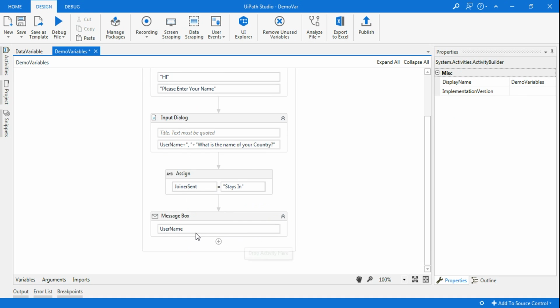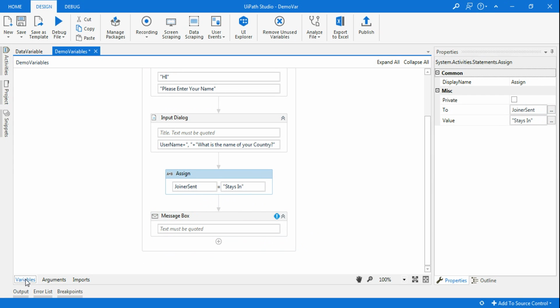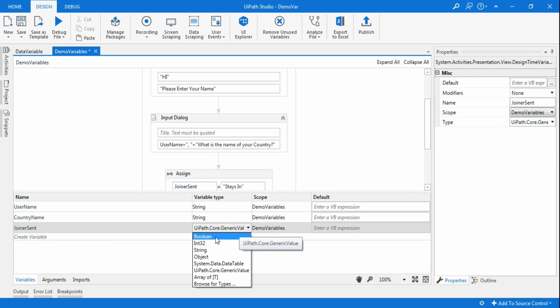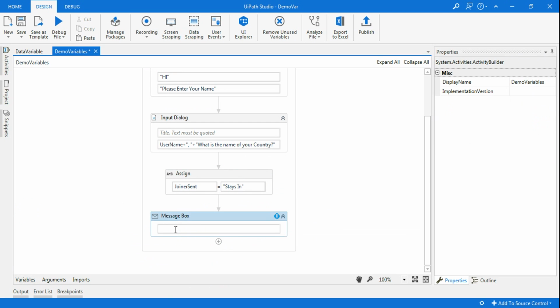Alright, so now this is the tricky one. How do I join everything, all the variables, and get my final message? Now, stays in, is that a string type? Did I declare it string type? No, it's a generic value. So this one you should remember: anytime you are using Control K, please come back and check once. Okay, now it is declared. All I have to do now is join.